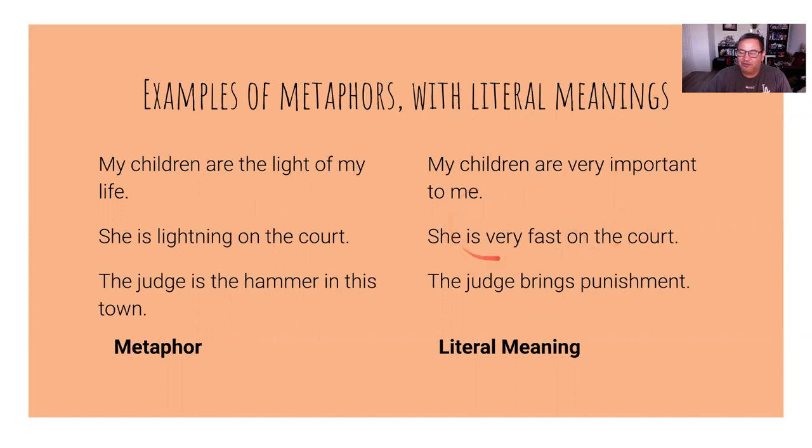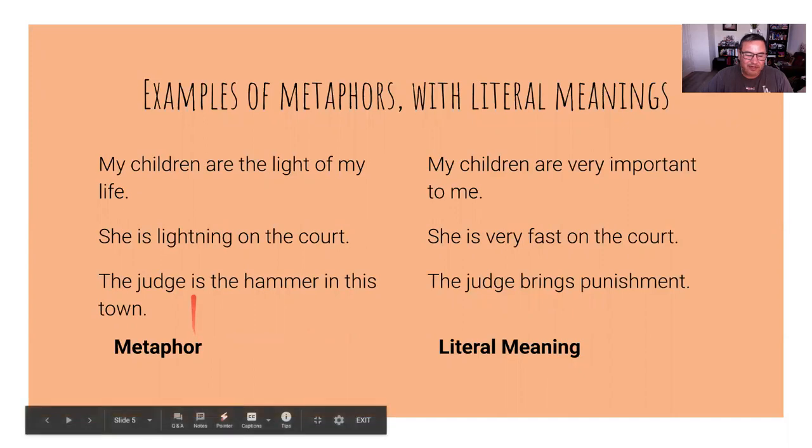Why would I read a book that just describes everything in this literal way? It would be way more descriptive, and my mind would really catch on to the metaphors and the similes when they're used. If you say something like this, she is lightning on the court. The judge is the hammer in this town. Well, the judge brings punishment. But it's just way nicer, way more engaging to say the judge is the hammer. Because now in your mind, you think of a hammer and you know how much damage a hammer can do.